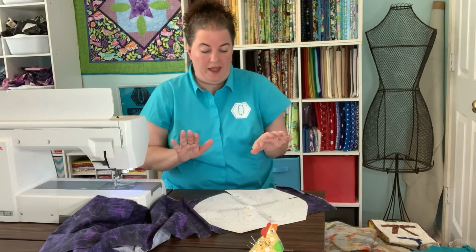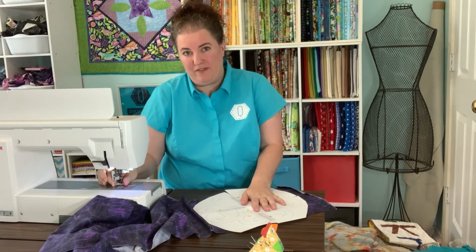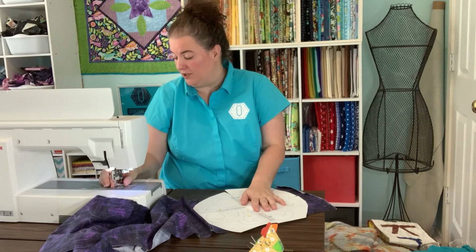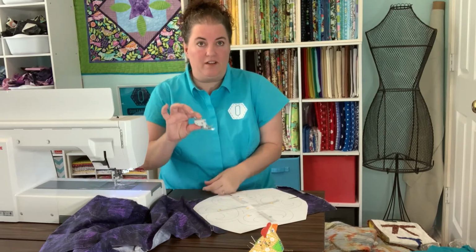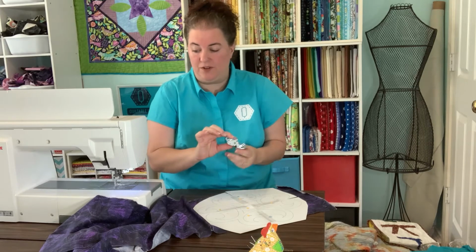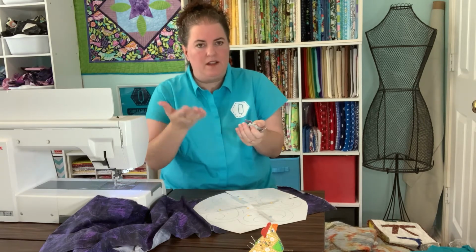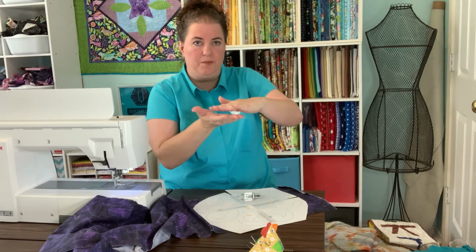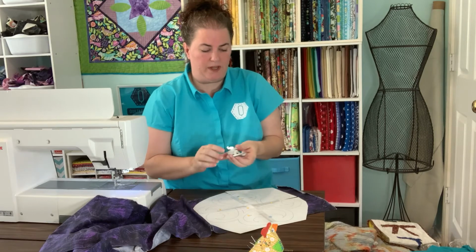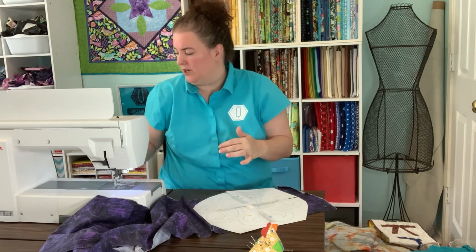So now that I have my design pinned to my quilt, I need to set up my sewing machine with a hopping foot or a darning foot or free motion foot. They're all the same thing. Or you can use a walking foot for even feed if you don't have the darning foot. So by even feed though, I mean the bottom layer, the backing, the middle, and the top are all going to be pushed underneath the needle at the same speed. So this is going to be better than just using a regular presser foot.